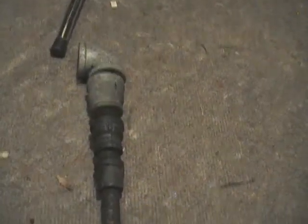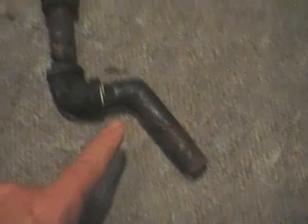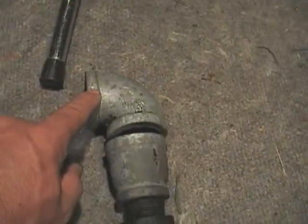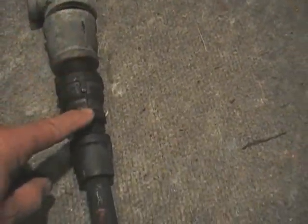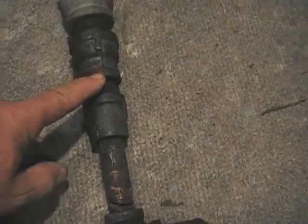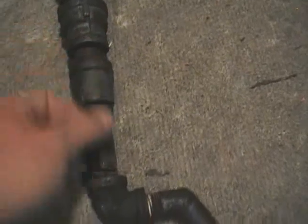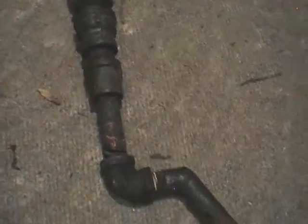I've also made some upgrades on this, and I'm making this thing absolutely user-friendly, because this is set up good right here. I love the way this is set up, but what I'm going to do is set this guy up so that I have a lock nut right here, so when I screw him inside the hopper, I can lock him down so the thing can't swing back and forth. And I'm getting rid of all the reducers. I'll go with large pipe. I'll stop somewhere about here, and I'm going to make me a telescoping piece that comes out so that I put the nozzle in here. I can drop him down exactly where he wants to be and use another lock nut to tighten everything down so nothing can slip out.